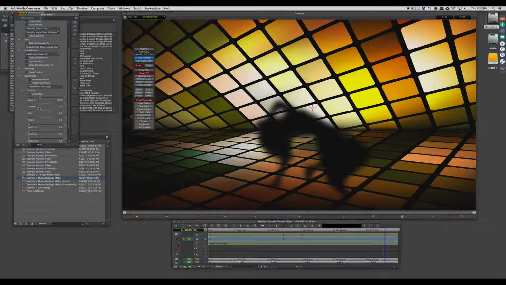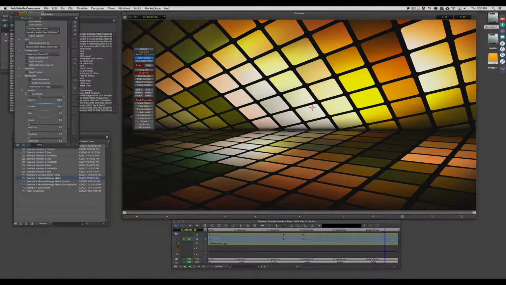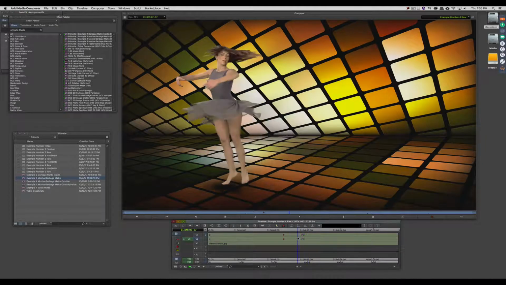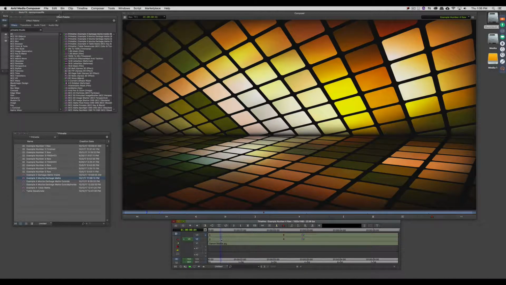I'm going to come in and set my tumble. I think minus 90 is what I want it to be. Let me just find out where that disappeared to here. There it is. Okay, and there she is there. Now what I'm going to do is turn this layer on, and let's put this where we need it to be, right about there. So this way, when she spins in, she will have her shadow below her.